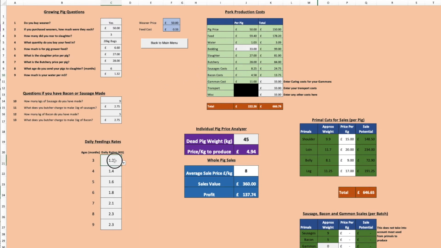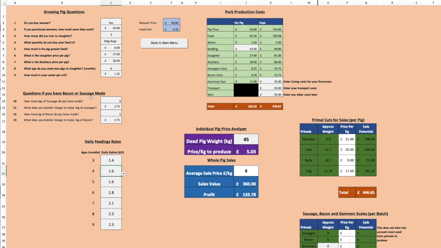And then down here we have the daily feeding rations, depending on whether you're raising them to 3 to 9 months, and typically how much you feed them a day. And that's based on you buying in the weaners at 8 weeks of age. So I can go and change these values as I wish, my daily feeding rates, and you'll see up here that the feed rate number changes. So these are all pre-populated based upon the cost per pig versus the total cost.